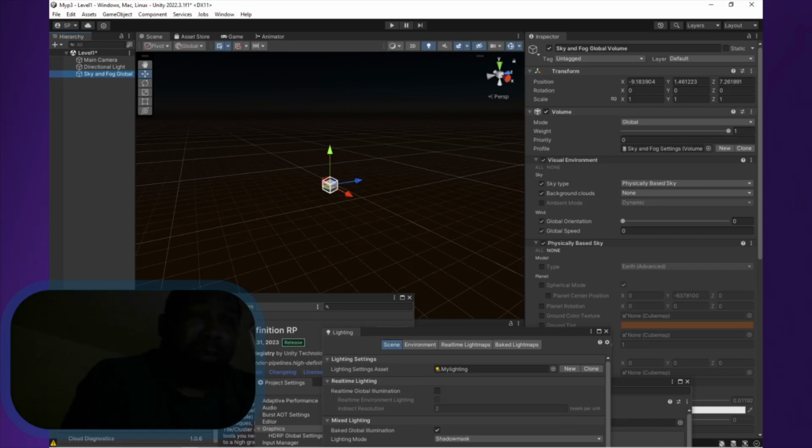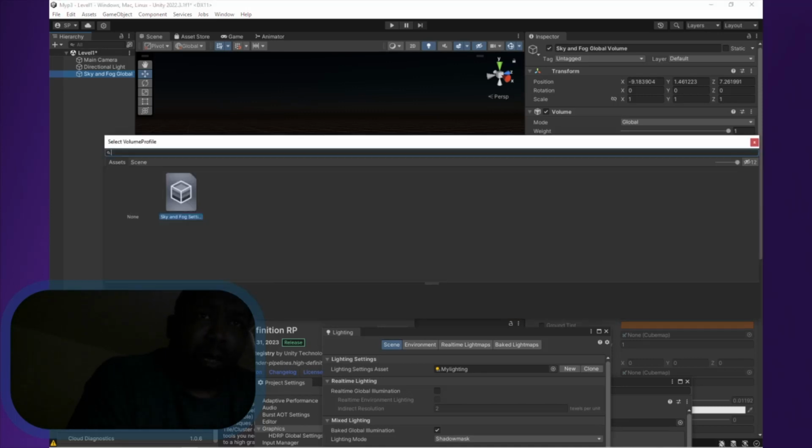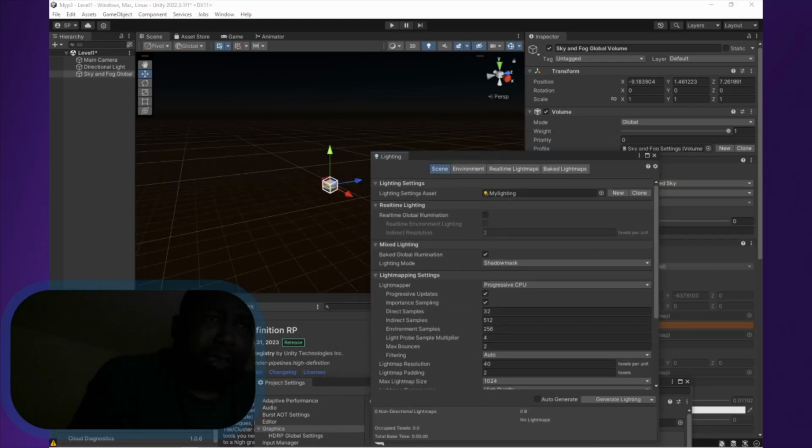It all depends on what type of game you're trying to make and what you're doing. But see, this right here is where you want to make sure I got the profile set to match the profile that I'm using. It matches.